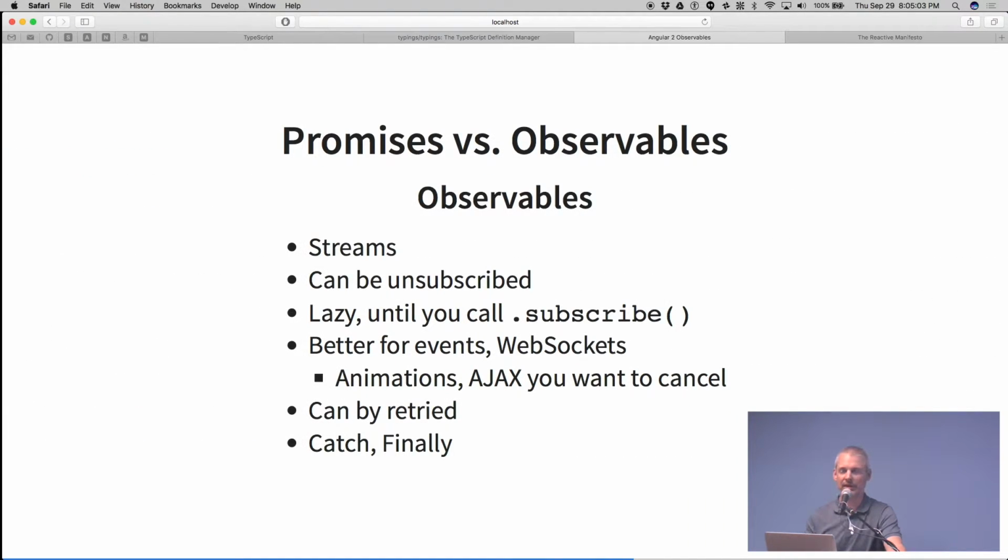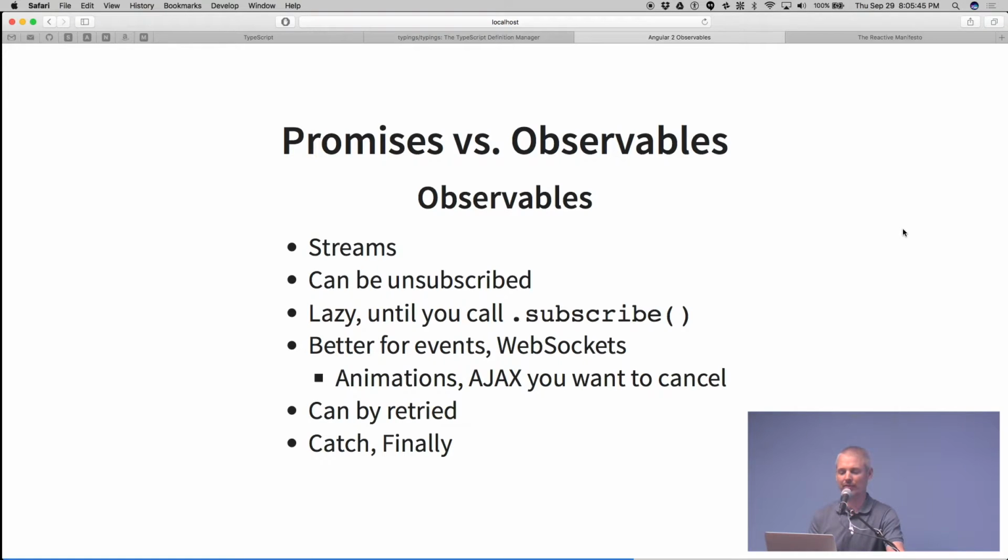Observables, on the other hand, are streams. And they can be unsubscribed. So effectively, they can be canceled. They're also lazy. So you can create an observable and nothing happens, nothing executes until you .subscribe. So that's a good way to create this pipeline, and you're not putting any stream through it, but once you want to, you hit subscribe, and that's when that logic starts. Until something flows through it, there's no actual code being run. So those are the two important differences.